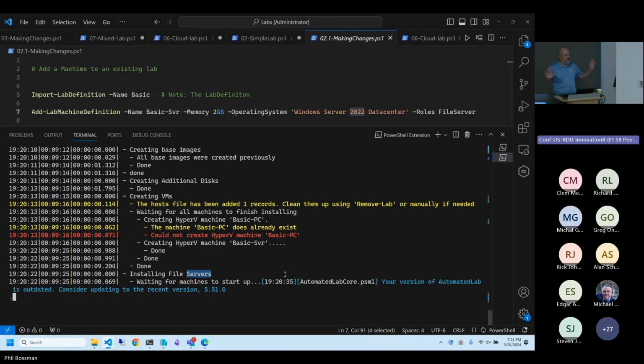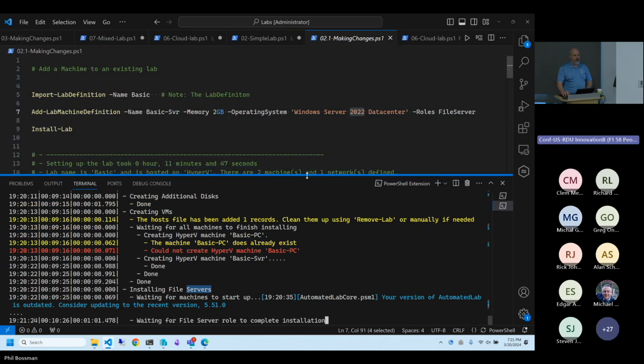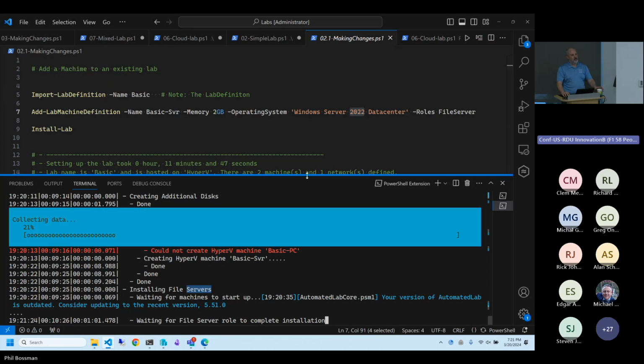So I'm not touching the machine, and it's going to turn on the machine and wait for it to come up. Here it is, and then, hey, enter the PS session, add Windows feature, wait for it to reboot, do its part, and then it's going to come back to me. And it does this outside of your own user context, right? So you can specify a secondary domain or a tertiary domain, and then automatically specify credentials.